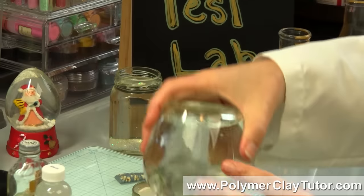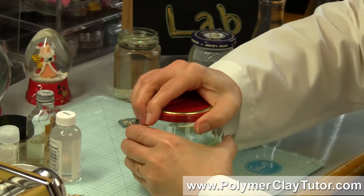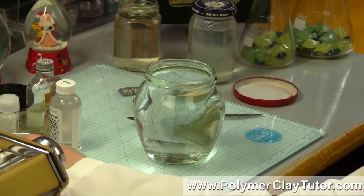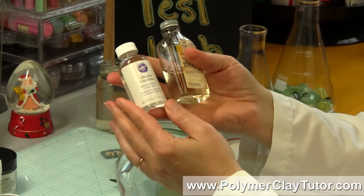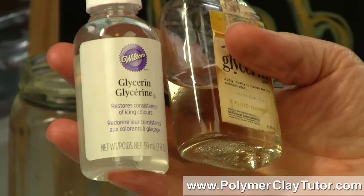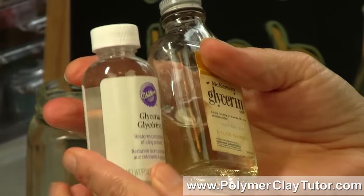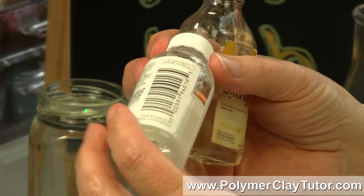Here I've got a jar you could use — there are lots of different options for making your own snow globe. I've just got water in here. You could put distilled water in — that would be good, it would stay clear longer, especially if you have hard water or a lot of minerals in it. All you need to do is add some glycerin. You can find glycerin in a couple of different places — this bottle here is made by Wilton and I found it in the baking section at Michael's. Glycerin is basically a water-based solution, it's quite thick but acts like an oil, so it can be used to keep things from drying out. It's actually food safe.